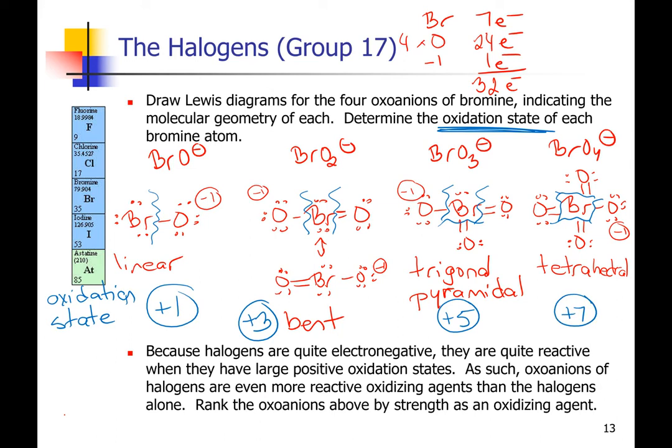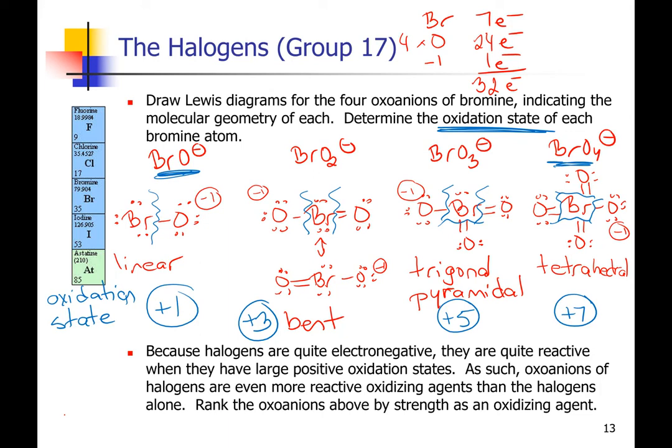And I will remind you that oxidation states don't actually exist, but we can see that if we did a reaction in which we started with hypobromite, BrO-, and ended up with perbromate, BrO4-, we could reasonably comfortably say that the bromine atom had become more positive throughout that reaction. And that's what we use the oxidation states to show. An increase in the amount of electron density or a decrease in the amount of electron density. Did the atom become more positive? Did the atom become more negative?